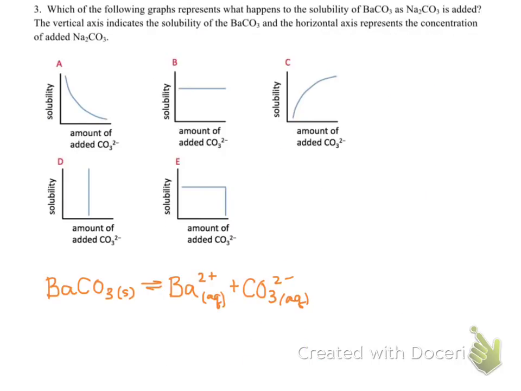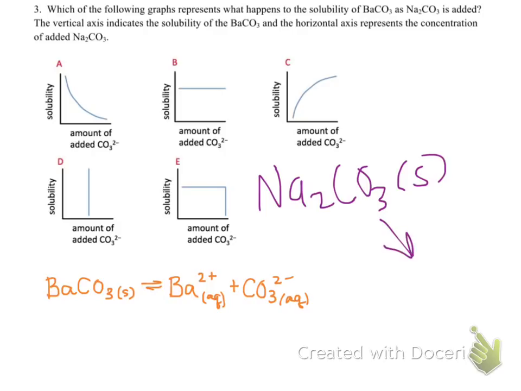Okay, up next, we're trying to figure out how solubility is changed when we add in Na2CO3. So sodium carbonate, it's worth remembering that all group 1 metal salts are completely soluble, which means sodium carbonate is really just a source of, well, both Na+ and carbonate, CO3 2-.